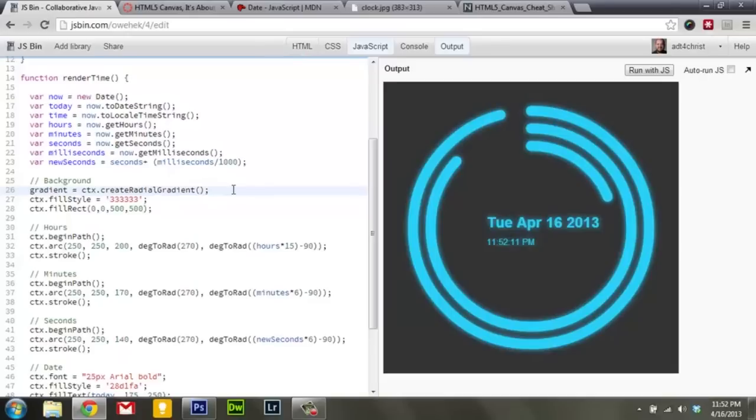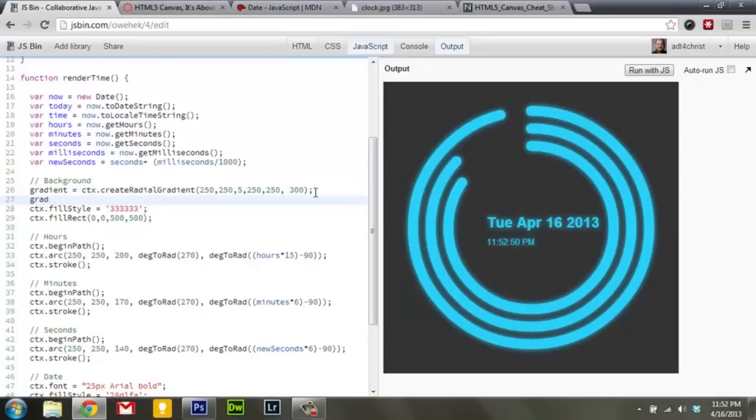So let's create a very small circle first. We want it in the middle of the screen, so we say 250 and 250, and let's do a radius of 5 on that inner circle. On our outer one, we use the same coordinates because these are concentric circles. The center is the same, 250 and 250, but we want maybe 300 as the radius of our outer circle. So we're going to have a gradient that's 295 pixels, starting in here and changing color all the way out. To do that, we add what's called color stops.